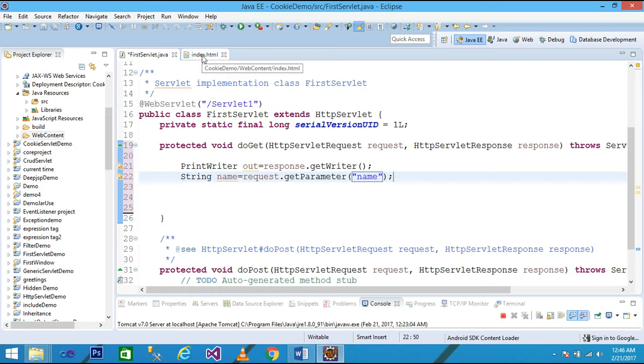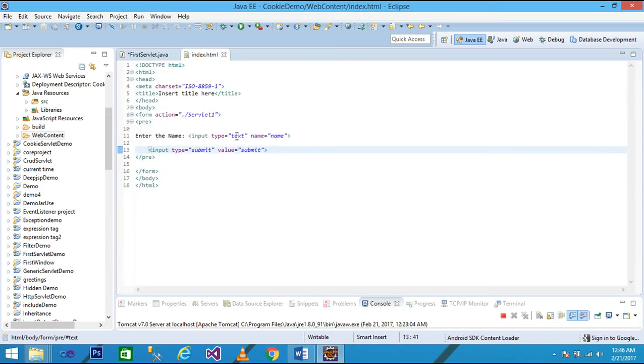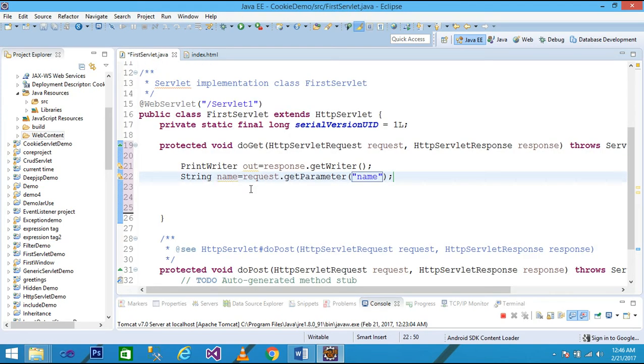The text box is input type text and the name of my text box is name, and any value in this input type text I will get into the doGet method and store into the variable name.